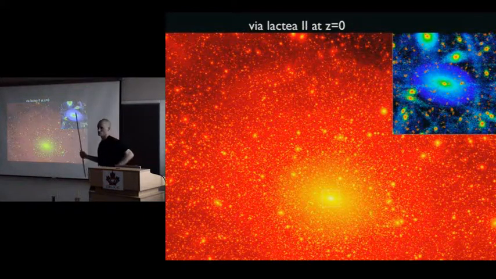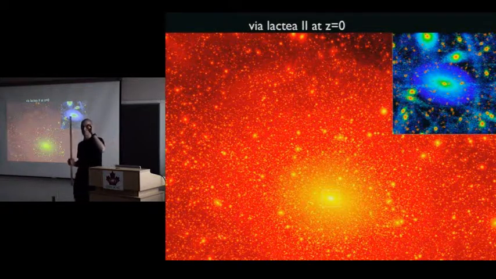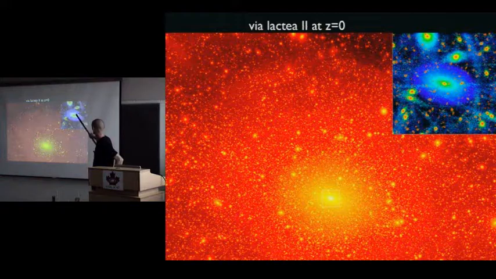So the red is essentially just the highest phase-space density that we can resolve in these kinds of runs. And that's also how we find them in the code. We just look for the peaks in phase-space density. So essentially we link all the red stuff together and then look around these centers for what belongs to them.